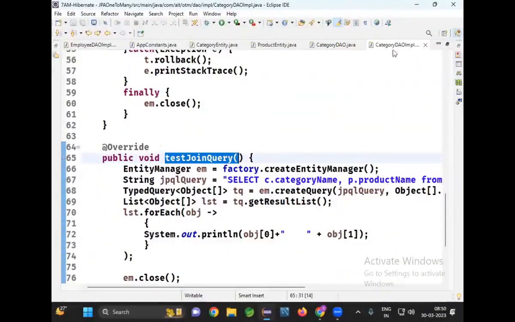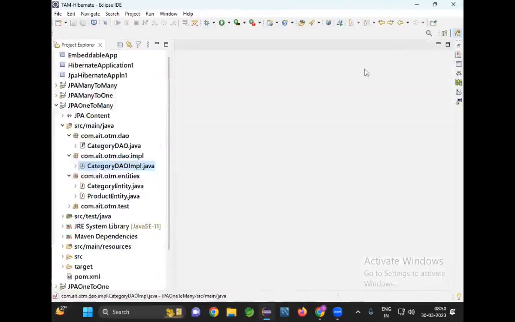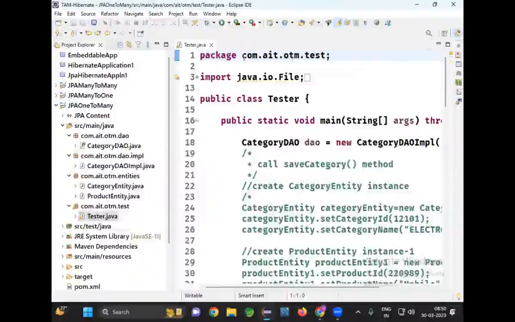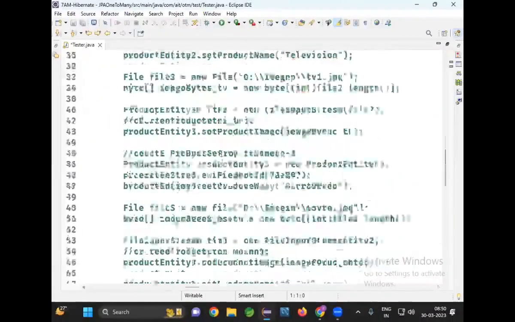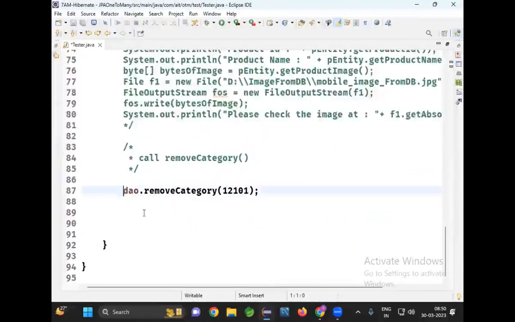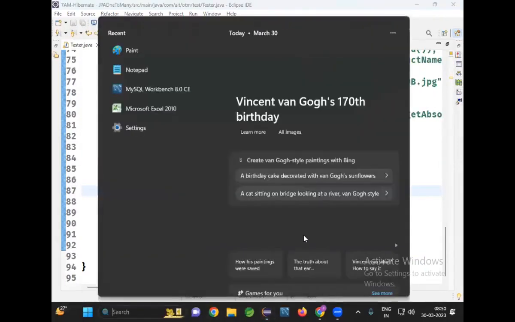Test join query. I will go to main. In the tester code, I'll keep all the previous code in comment. Everything is in comment. But I have to check whether I have the database records or not.